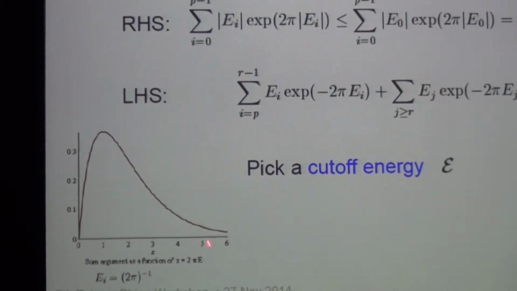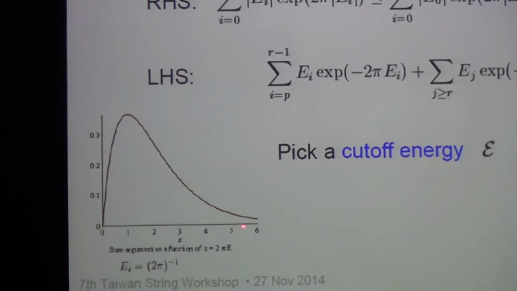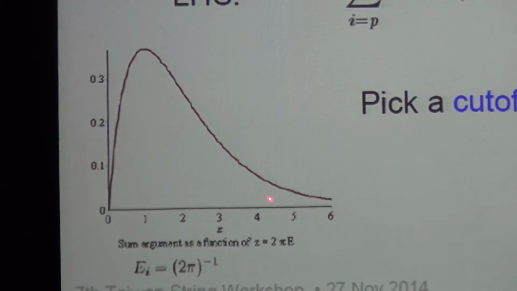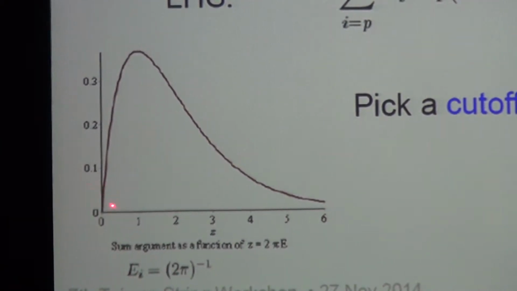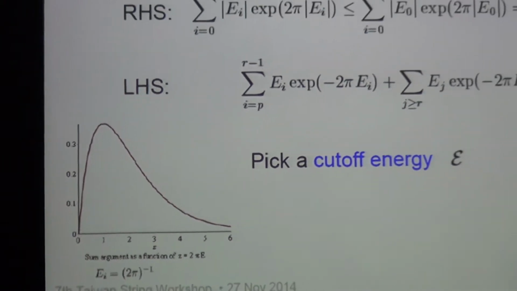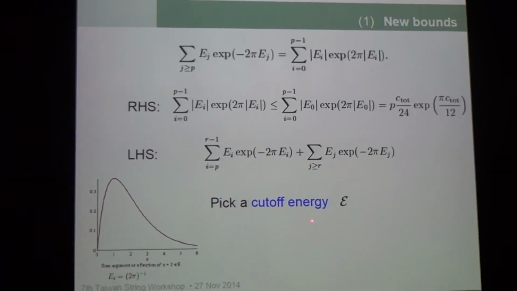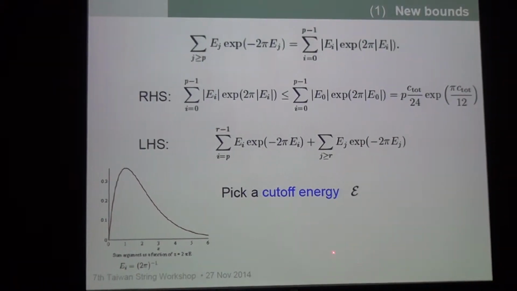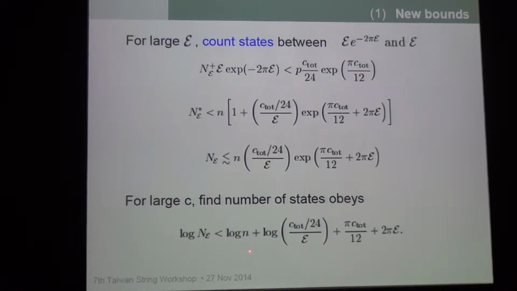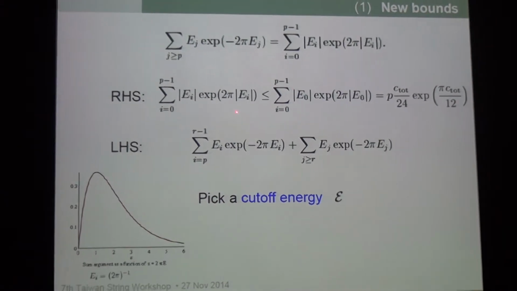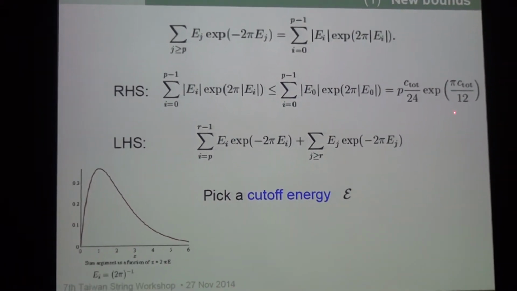All right, having picked some cutoff energy E, we will only consider the states that are going to be under this curve between cutoff energy E and whatever the corresponding value is on the left-hand side, close to 0. So we're going to be dropping terms from this infinite sum on the left-hand side, but that's fine, because I'm trying to bound it, trying to find something smaller than the left-hand side. So not a problem. We'll just throw away some of these things that come from the infinite sum. Okay, so what happens is the right-hand side is less than or equal to this expression, p.